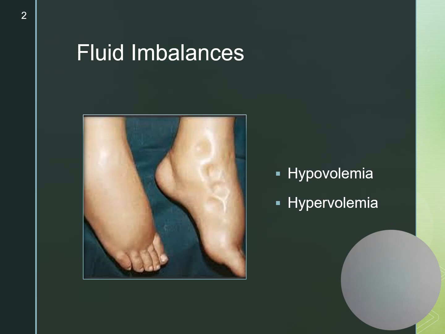We have a third type of fluid imbalance, and this is called third spacing. This is where the fluid becomes trapped in the tissue, and it can actually deplete the circulatory fluid volume. In other words, the volume that's in the blood vessel. So these clients can exhibit symptoms of hypovolemia, but there's no weight loss because that fluid is still there. It's just now in the tissues. It's not in the blood vessel.